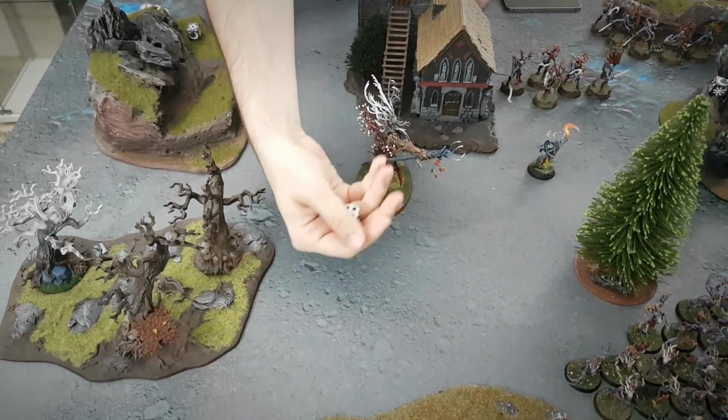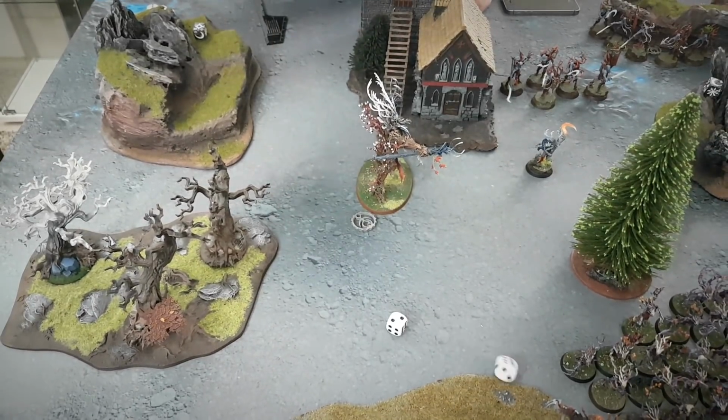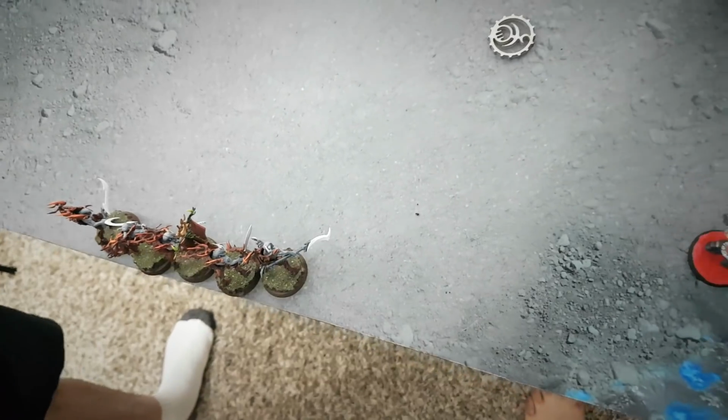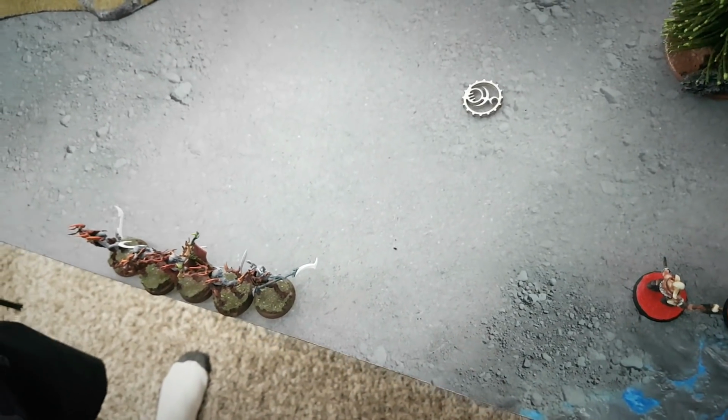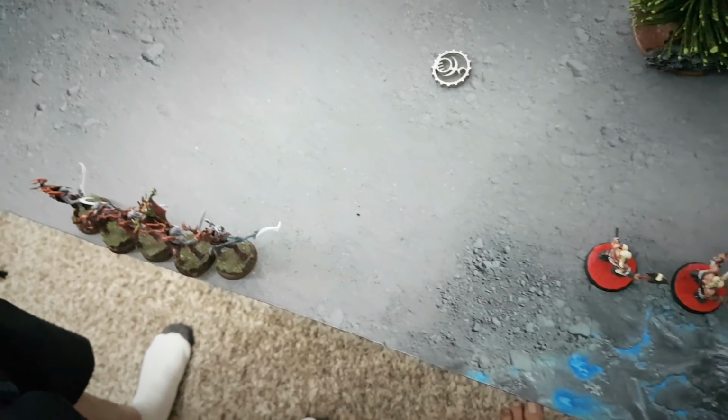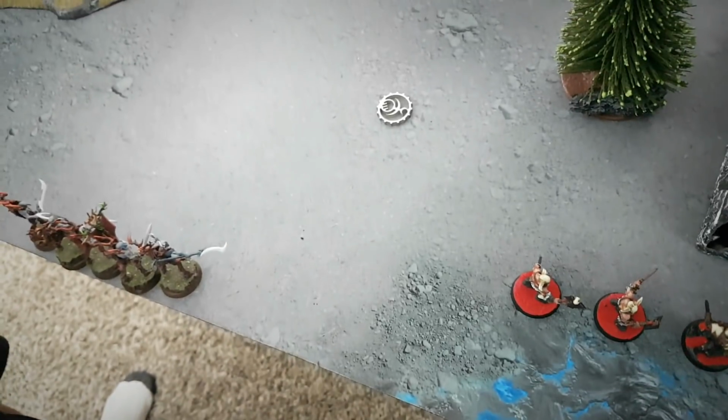On a 5, I could do D3 Mortal Wounds to that Mighty Lord of Khorne. Nope. What are these guys doing here? So they've used their waypipes. They have deployed within 3 inches of any table edge and more than 9 inches away from any enemy units. So they're trying to steal this objective from you. No!